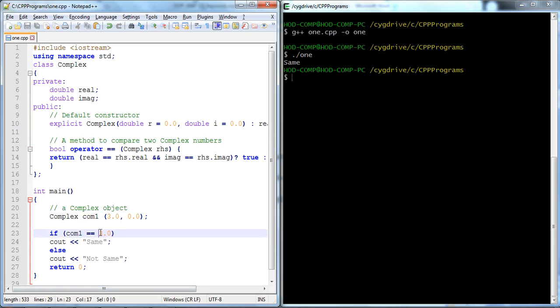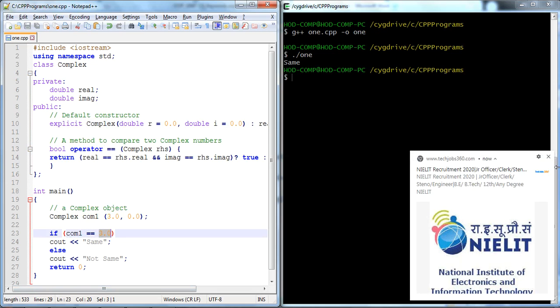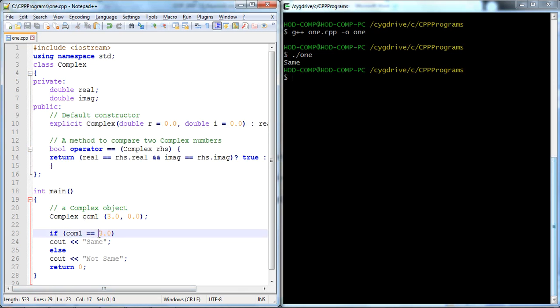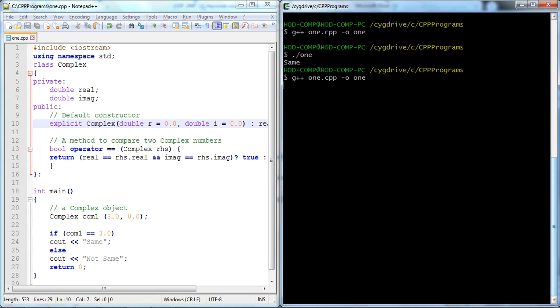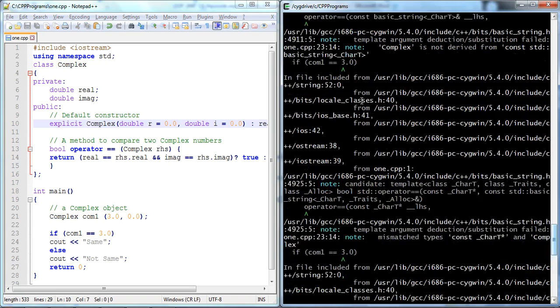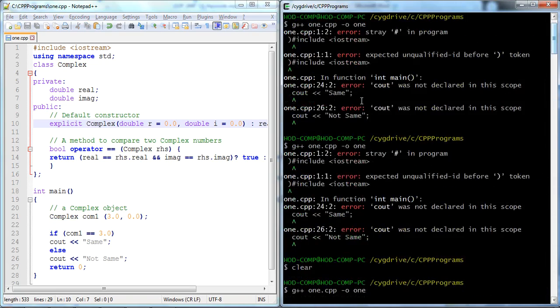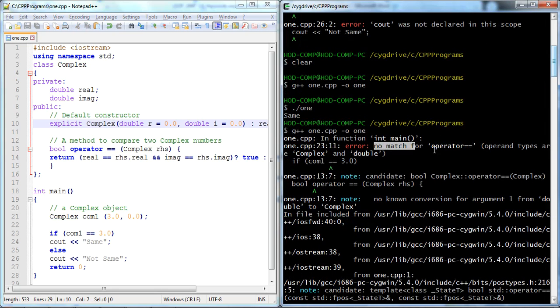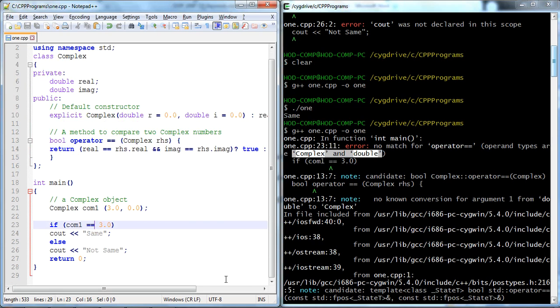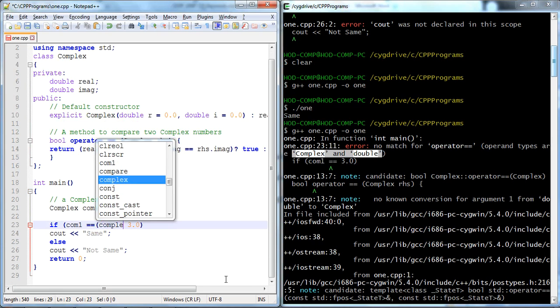If we mark the complex constructor with the explicit keyword, it does not allow conversion, because comp is an object and this one is an integer or double value. It is not allowed here at the time of the operator overloading call, because this default constructor is explicit. If we run this code, it gives an error: no match for operator equal-to, with operand types complex and double, right?